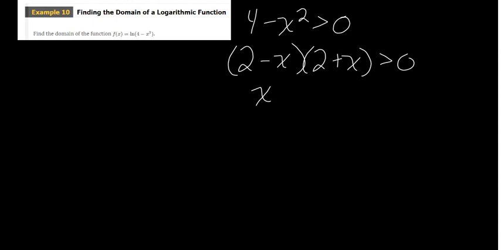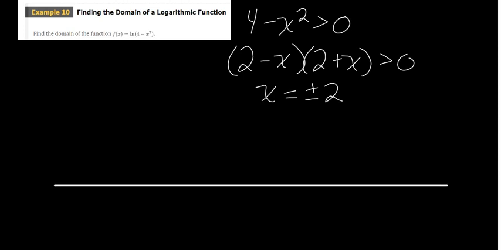What I mean by that is this is a number line problem. So let's go ahead and start on that. x is going to be equal to plus or minus 2. Now we have to draw a number line out. Okay, so we're going to make a little wall here and denote that as -2, and denote this as +2.